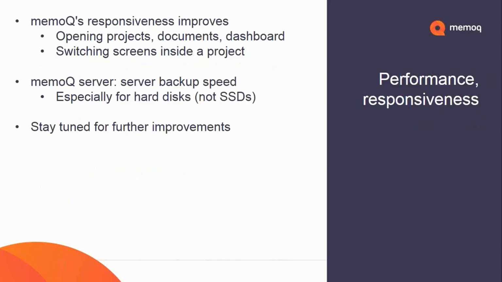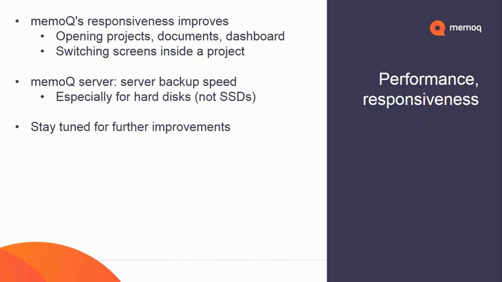If you talk to IT people or server administrators that need to work with memoQ servers, they will tell you that there is a huge amount of data there, all the projects, all the resources, all that sometimes huge amount of information that is stored. And actually, it's really not instant to create a backup of such a server.